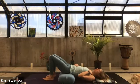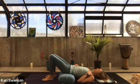The left hand is still at the heart. Your right hand, you're going to reach it up toward the sky now. You're going to let your hand land wherever it intuitively wants to land. Wherever in your body that needs some extra support, healing, clarity. Just let your hand rest there.